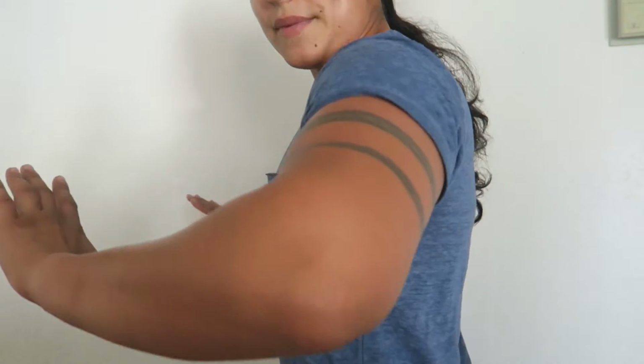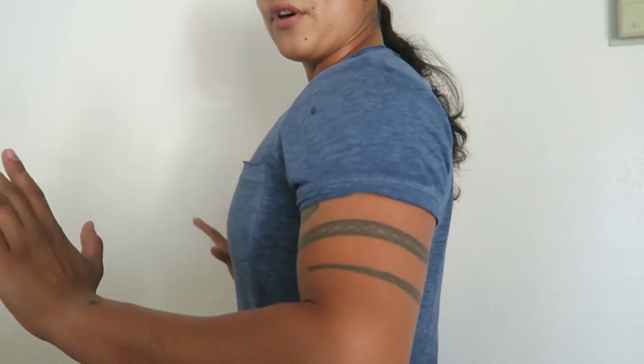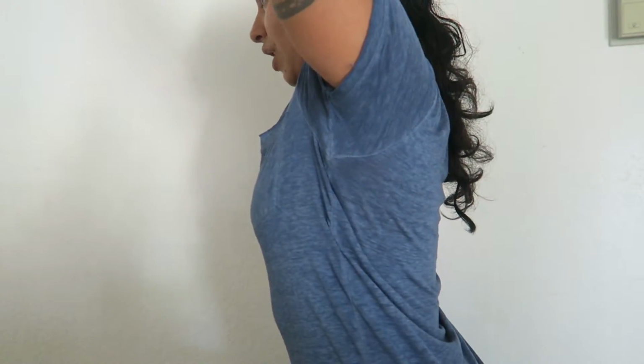So let me explain. That one is focused on triceps, and it's also going to work the lower back, glutes, and upper back, okay? So check this out. When you come down, instead of coming out wide to do a push-up, you're going to have the elbows in. That way you are activating your triceps, okay? Elbows are in, you come all the way down to the ground, push off, then bring your arms up, okay? Back down all the way to the ground, and push. That's going to be the tricep activation.